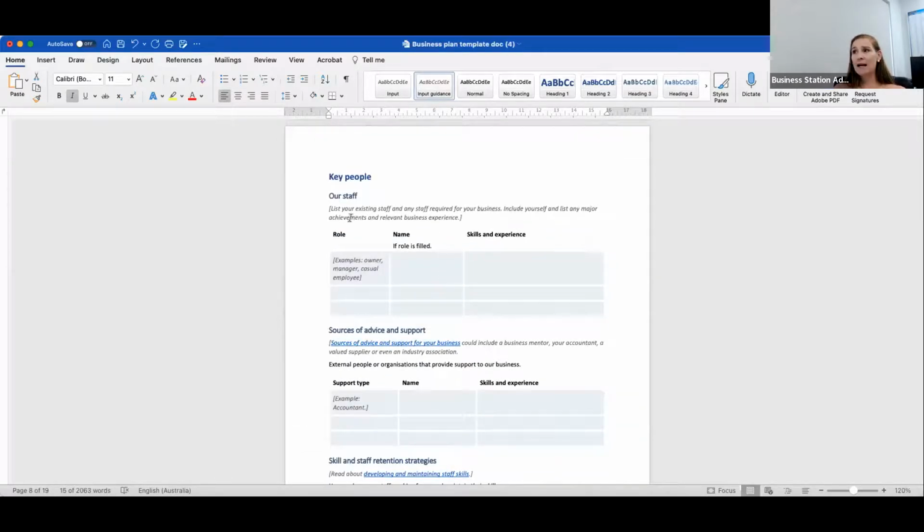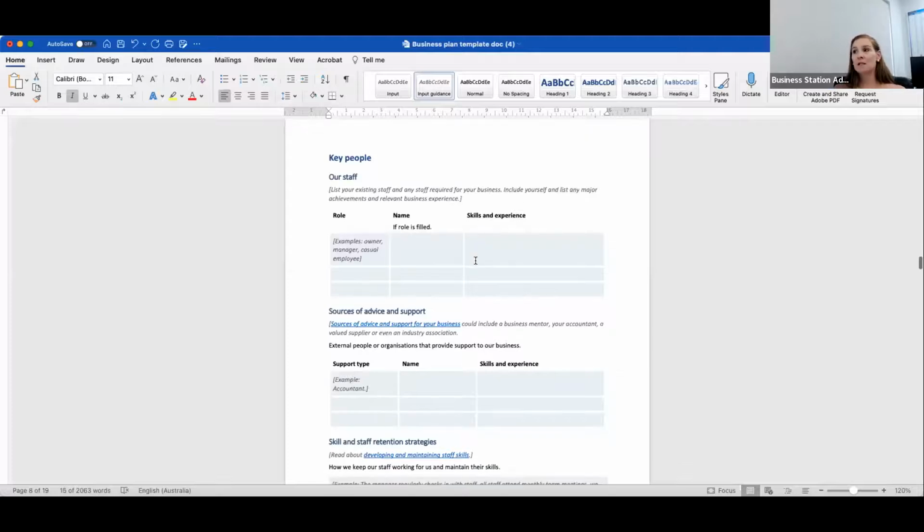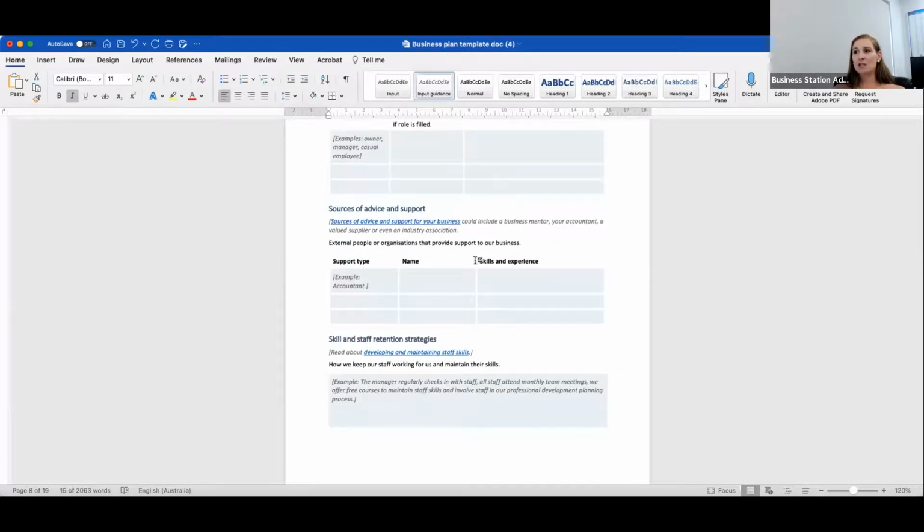Your people, obviously list the relevant people here. Skills and experience you might just touch on, but I find the higher level personnel, you will have such extensive skills and experience that it's maybe a bit of a bullet point here of some of the key points, and then a referral over to a full CV. So that would be my suggestion.